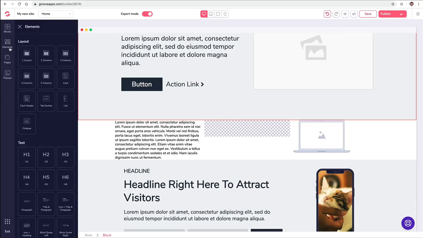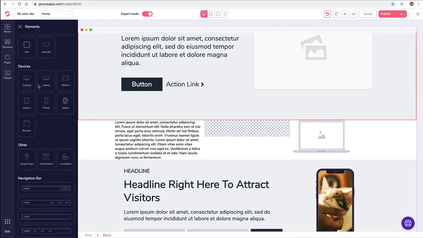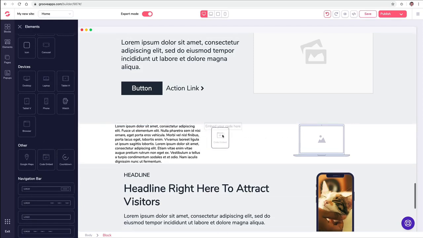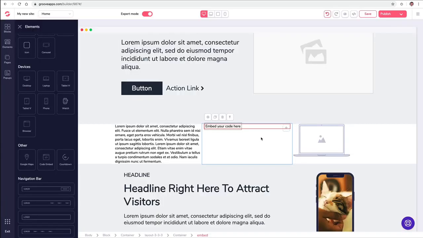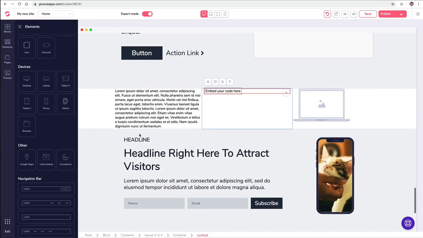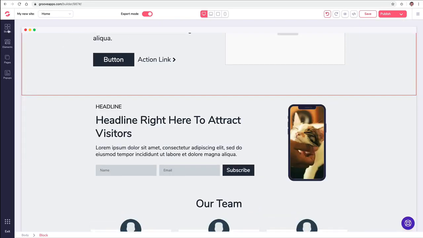And let's just give another example of something that we can put in here. I'm going to put in some custom embed code. So if you've got any custom embed code that you want to put in, you just go here, you click on the settings, and then you can paste your code in here. You hit save, and the custom embed code would go there. All right, let's delete that form, this section here. Okay, let me show you something else we can do.